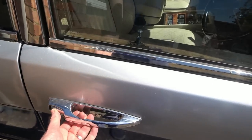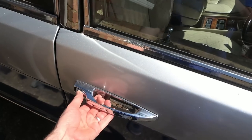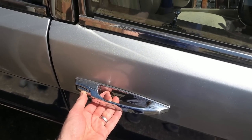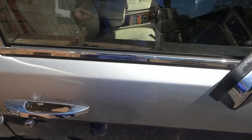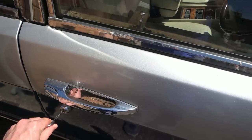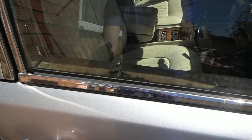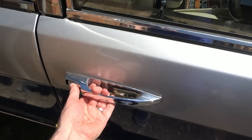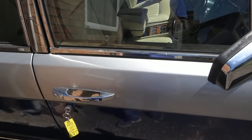But anyway, look, right now this is unlocked. You can see that this door is working, the other three doors work, this one doesn't. Press this in, and it's just not doing anything. Now if I get the key, it looks like the key does have an effect, but it still doesn't work. So watch this. If I go this way, you can see I can lock it like that, then open it, but it's still not opening up. So let's see if we can get this door opening again.